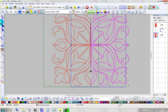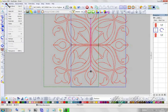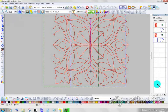And you can see I didn't move my hoop across far enough because it's not within the confines of the hoop. So I have to go back into Combine and move that hoop over. It's too far over this side. I need to get it moved over to that side. I also need to put in this guideline. So I'll duplicate that, edit, duplicate, move it up one, thank you, because it's got to stitch before this stitches. This one will stitch at the end, this one will stitch at the beginning.